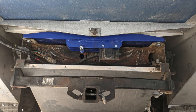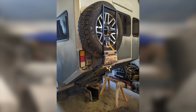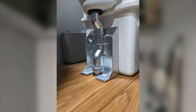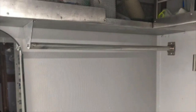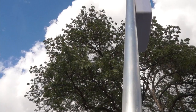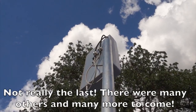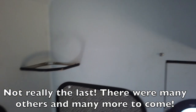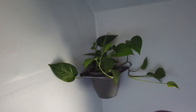saga, rebuilt the back pivot mount after discovering it was broken, mounted his new recovery traction boards, eliminated our pee anxiety by connecting our composting toilet liquid to the gray tank, replaced the BMS with a newer version, and installed additional towel and hanging rods in the camper. Added an external MIMO antenna, and last little silly thing, Steve thinks it's silly, I don't, made a spot for Chester and a friend to travel in the camper with us without having to move them around all the time.